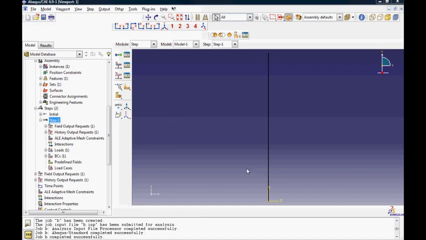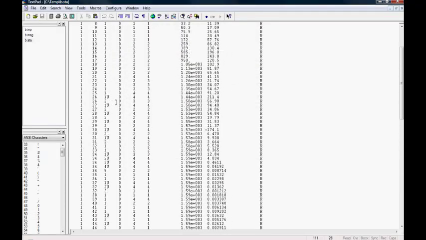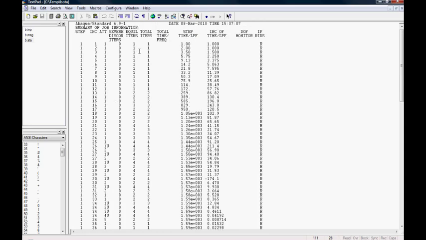So after the analysis has been done, the first thing I will check is the status file, which is the file with the extension STA. So looking at this file, this is the load proportionality factor, which tells me how much load has been applied to the structure. If you remember from the previous lecture, we talked about the lambda parameter.